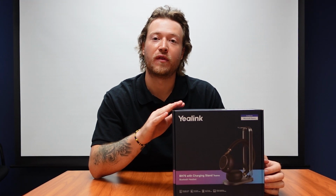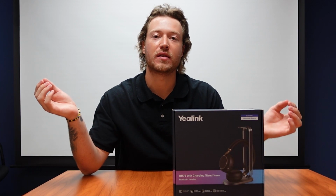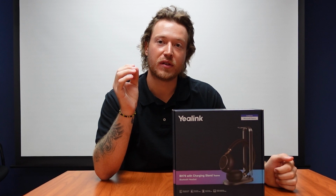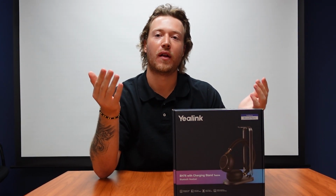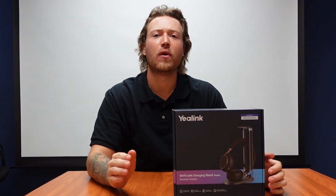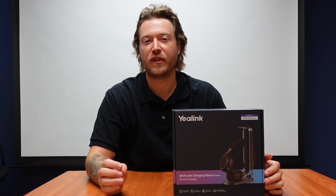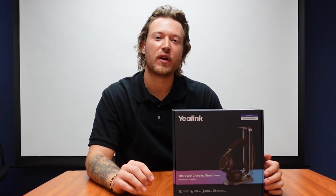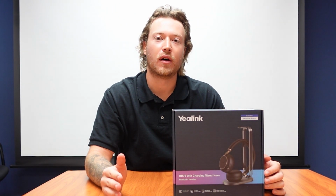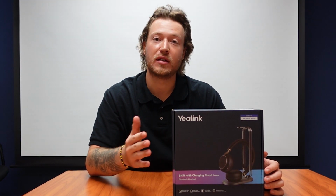So this headset is known for its active noise cancellation. It uses 5 microphones to sense the distracting noises around you, cuts it out, and then it makes your voice crystal clear if you are on a call, and then also obviously cutting out those distracting noises. It will give you an amazing 100 feet of wireless range. It will give you about 35 hours of talk time, about 40 hours of music time, and then around 112 hours of standby time. So let's open up this box and see what it looks like on the inside.